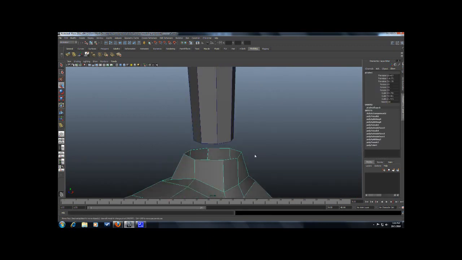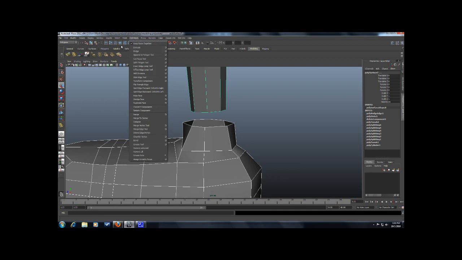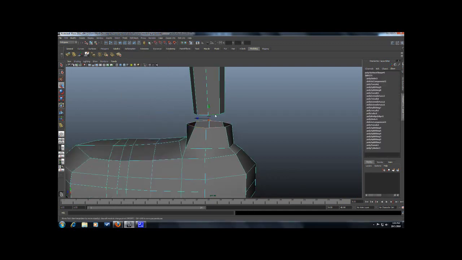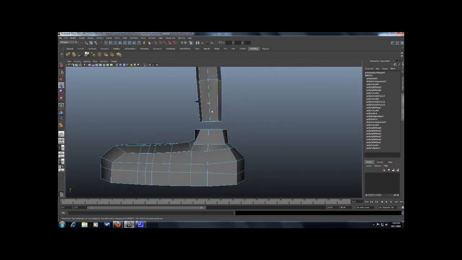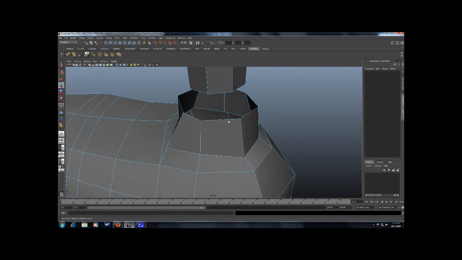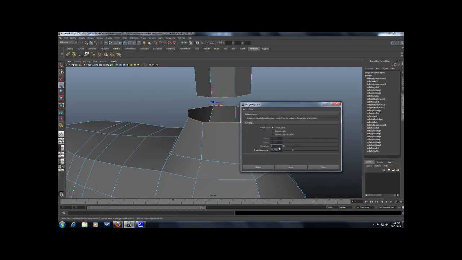So let's press 1 on that. Just like that. Go to polygons, under your menu set, go to edit, or mesh, combine those. Select that ring and select this ring. First we gotta delete these faces here. Don't forget to do that. Just delete those faces out right there. Now we can select the edge rings here. Just go to Edit Mesh Bridge, make sure we got the right settings. 0 divisions, linear path. So just bridge that.